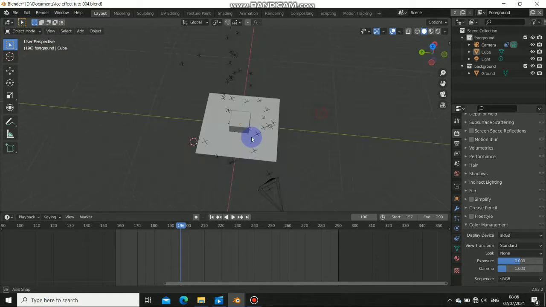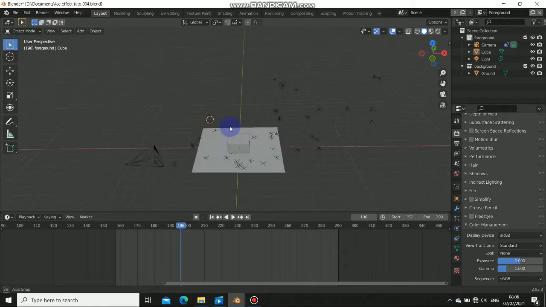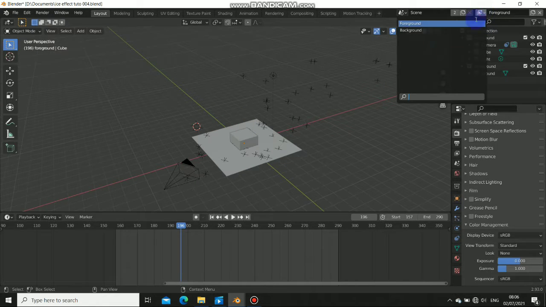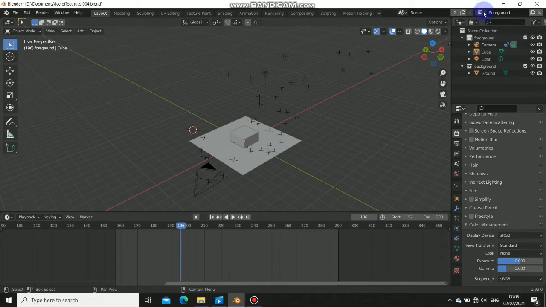Okay, now after doing motion tracking, we have some default settings set for us, which is motion blur and two render layers, but I don't really want two render layers, so I always delete one. Now I have one render layer.